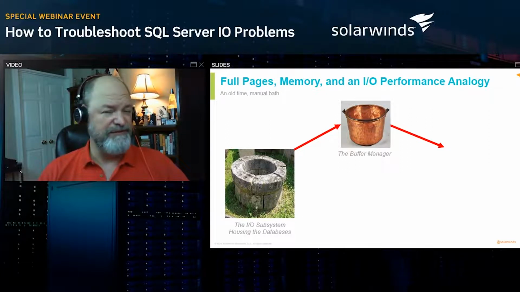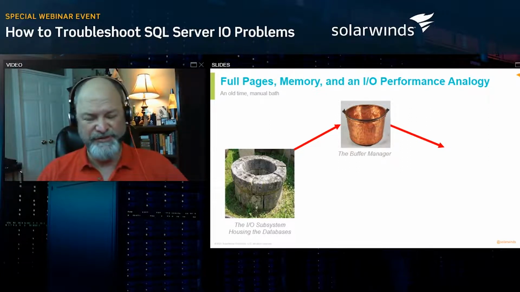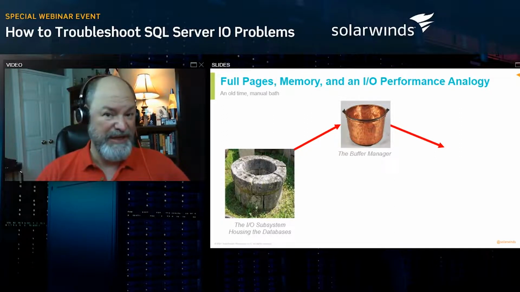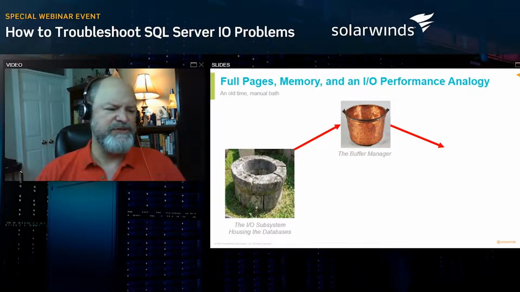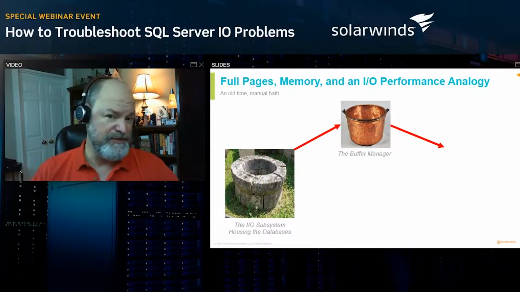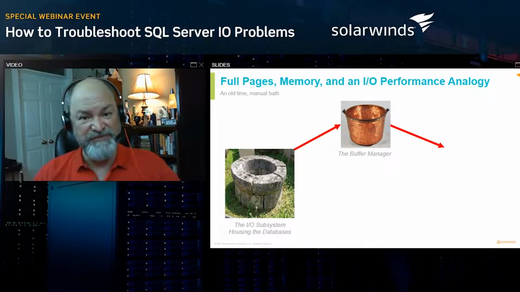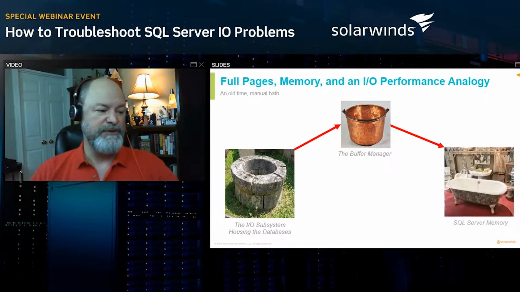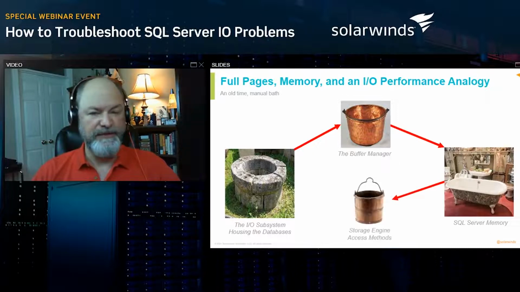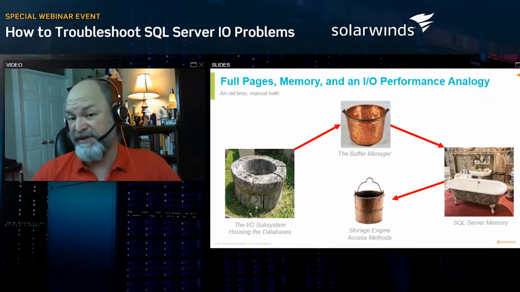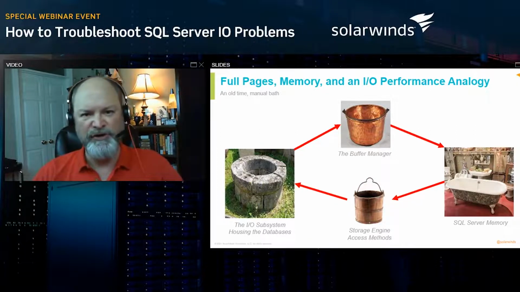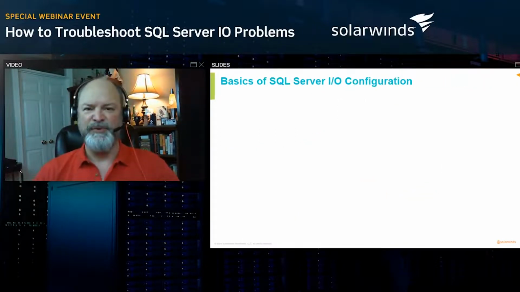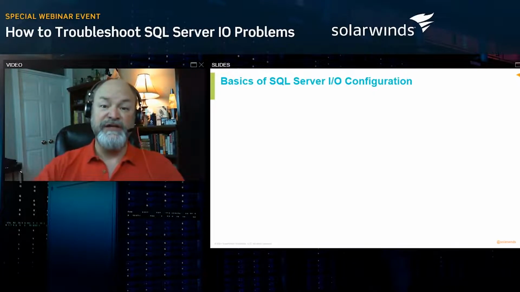However, as I said, it's very rare that we would issue a query that is answered in one 8K page read. Usually it's hundreds or even thousands of 8K page reads. So in a situation like that, we have to take multiple trips to the well, which is to say to the disk subsystem. So another trip is made, another bucket is filled up using this part of the process called the access methods of the storage engine. That's how those decisions are made. And then we draw the water out of the well, we heat it up, we put it in the tub until it's full enough for you to take a bath.